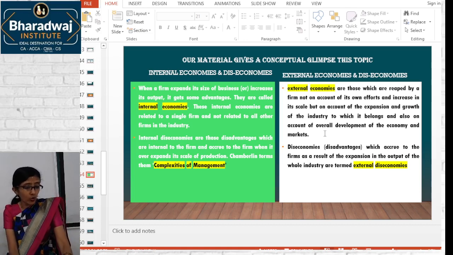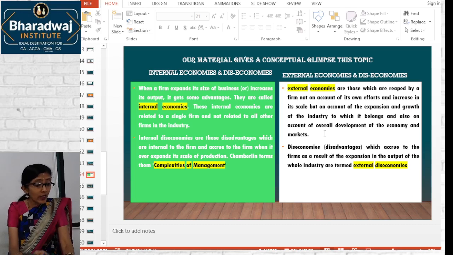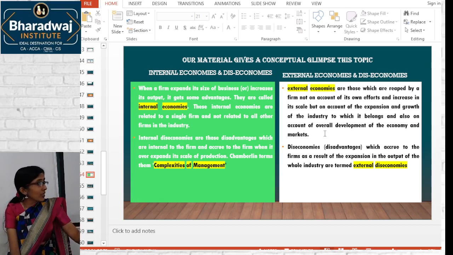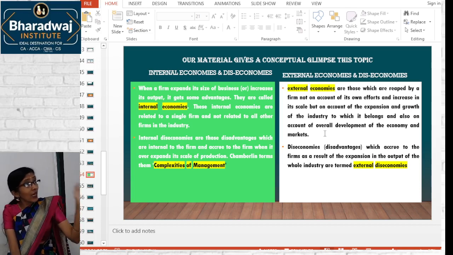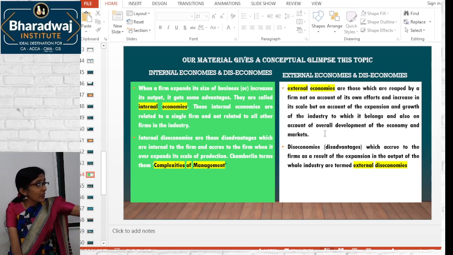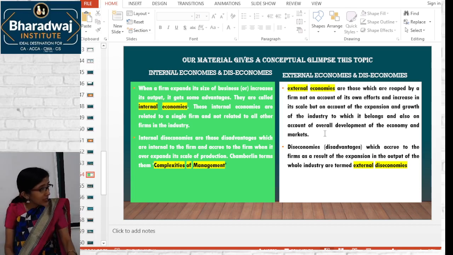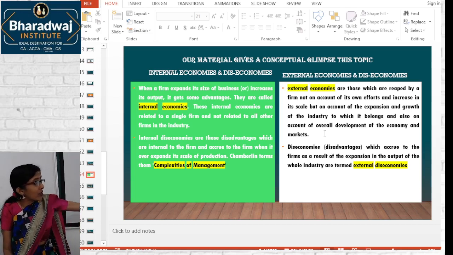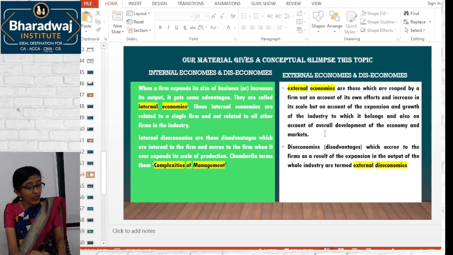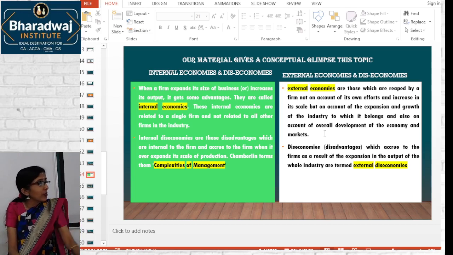And a small clue. If you look at internal economy, financial, technical, managerial, all these things are there, within the control of the organization. And difficulties are complexities of the management. Management has inefficient workers. There is a lack of efficient managers. There is a frequent breakdown of plant and machinery. All these are complexities, and these have to be changed by the policy of the management.